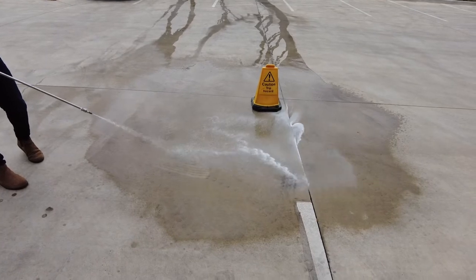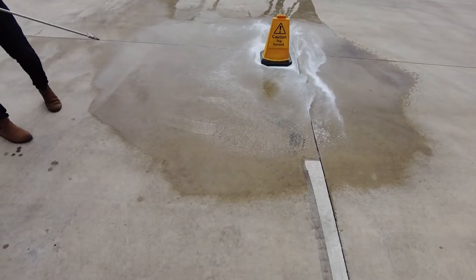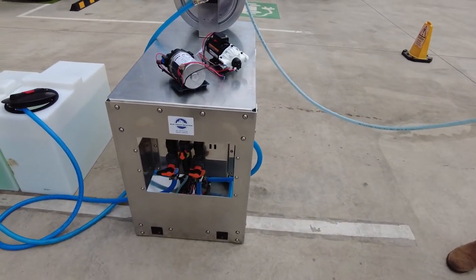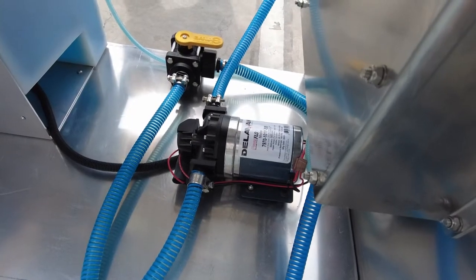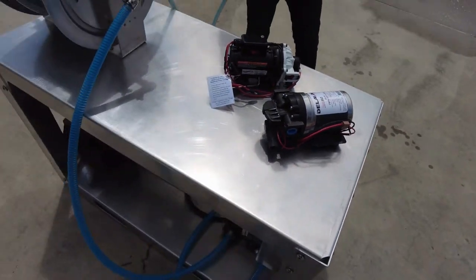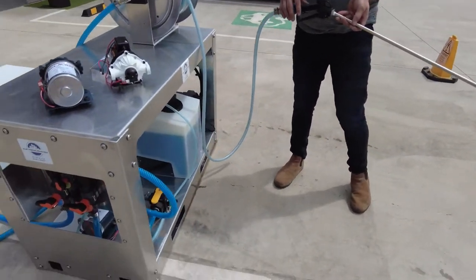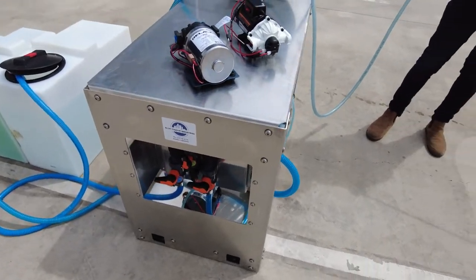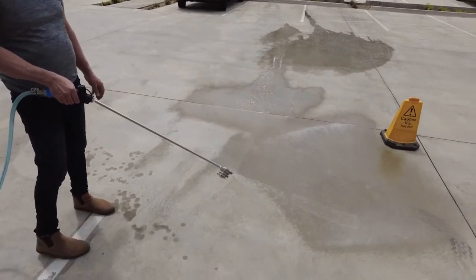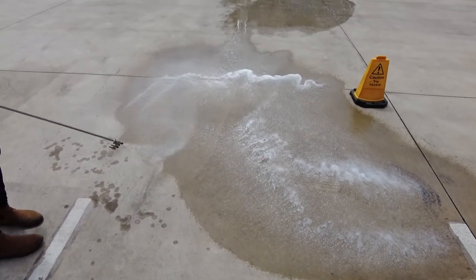That allows you to clean surfaces more easily by putting more SH and soap onto the area. You can see, making that selection — we've just got some mild soap and detergent, we're not using SH from an OH&S perspective — but you can see that application there. Very simple. We've now hooked up the Dolvan pump, so we're going to flick over to 100 psi at 26.5 litres a minute. It draws 25 continuous or 35 amps on a surge — it is a fat boy in relation to pumps, quite grunty. You can see the proportioner is dialled up and the difference in flow.